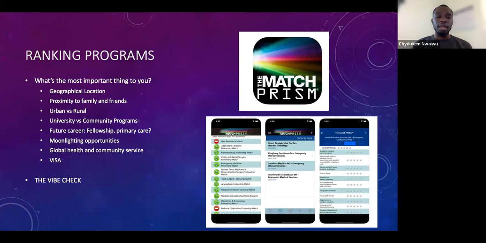But something else that can help you truly, something that I like to call the vibe check, is very, very important. And what do I mean by the vibe check? Every program is gonna swear that residents are together, we're one family, come join us, we got you. That's fine. But after having 1 or 2 interviews, you're gonna get a taste of what it feels like. Are these people really faking? Are they really together, or are they messing around?